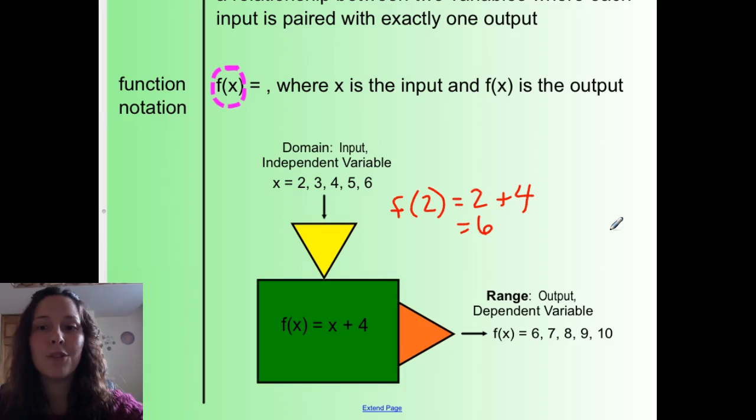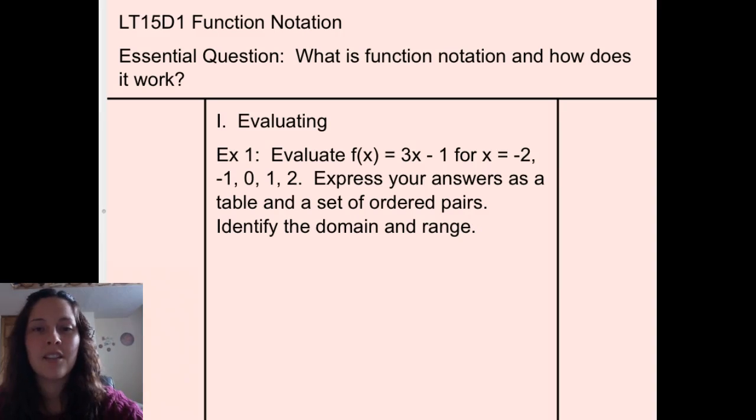There might be a lot of new terms that I'm saying here, but as we use them over and over again, hopefully you'll get to understand what they mean. Starting off by practicing evaluating our function notation, we're going to take a look at substituting the x value into the function notation and then using order of operations to get our answer. We're also going to look at different ways to express our function notation, as well as talking about domain and range. Remember, domain is the input, range is the output.